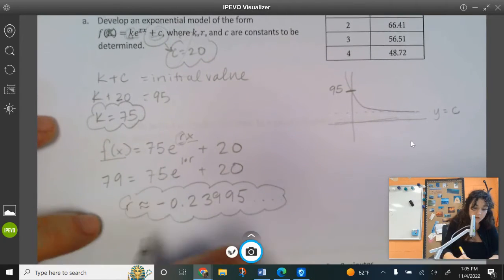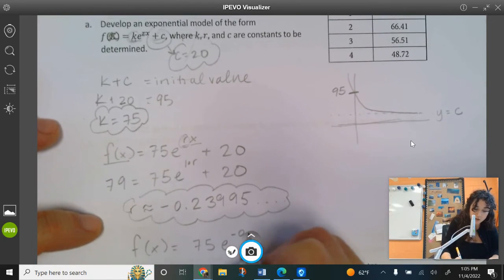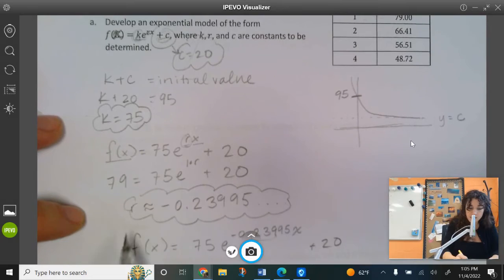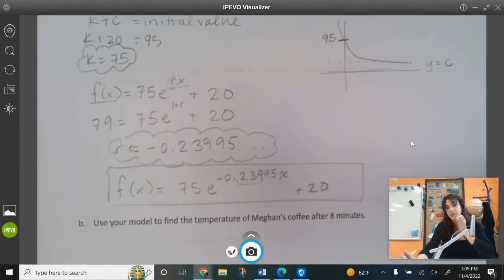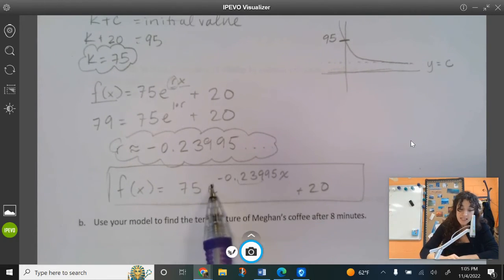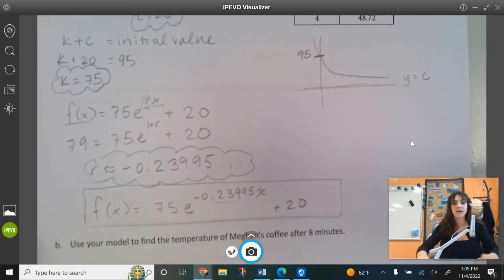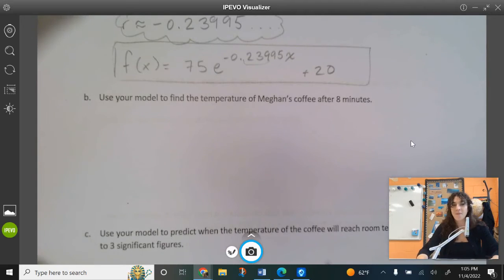for an exponential model. I will finish up this process by writing my final exponential model. As long as you do 3 sig figs up here, that is fine. 3 sig figs would have been a little bit more complicated, so I just left it with more than 3 sig figs. We can tell that this is going to be a decay, not because the base is small, but because the exponent is negative. So remember that there's sometimes a variety of things that help us see whether it's going to be a decay or an increase. Growth is the opposite.